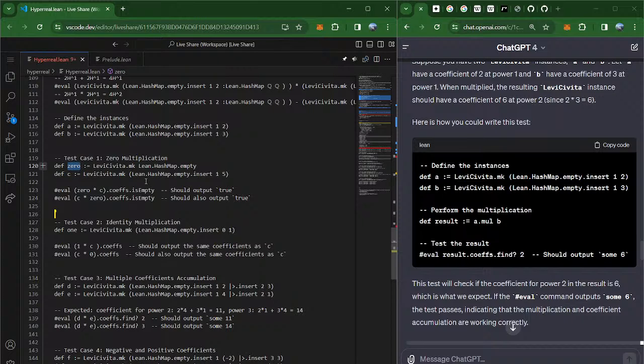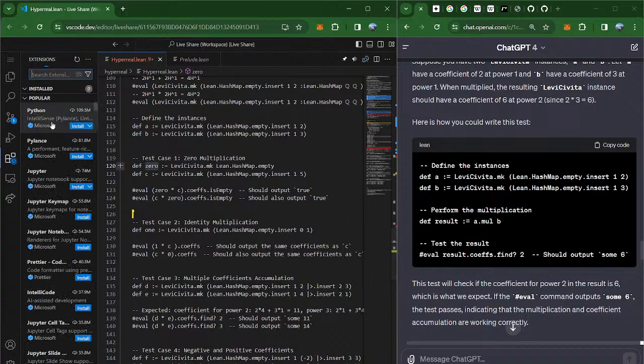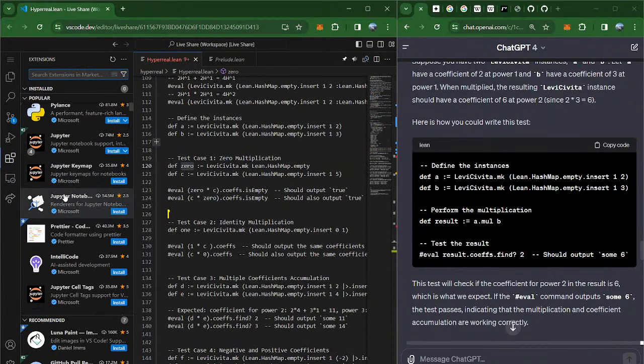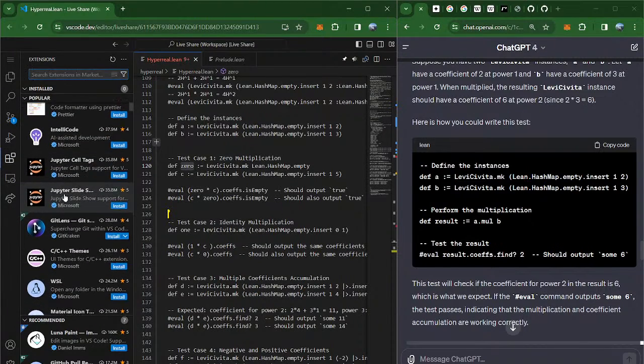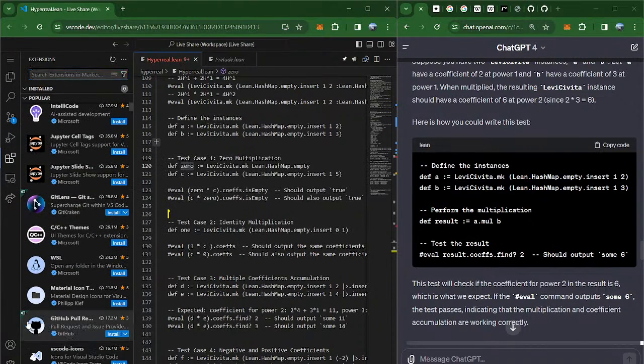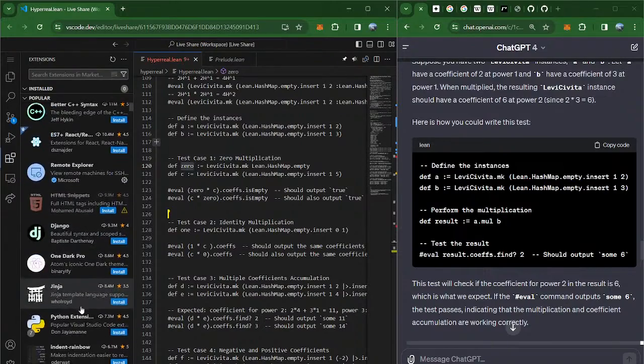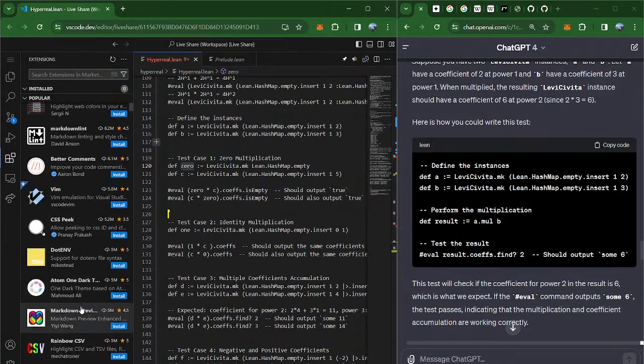I still haven't figured out who I would even ask about fixing this. The VS Code team, Lean team. No, it's more likely VS Code. Yeah, it's just because some of the extensions don't work for the web version. It's probably extensions that need some low level stuff that can't be run in JavaScript, I guess.